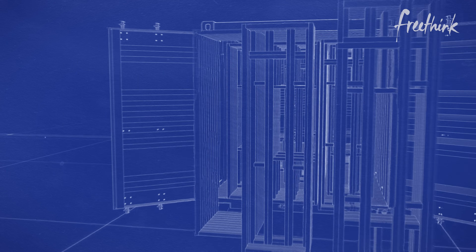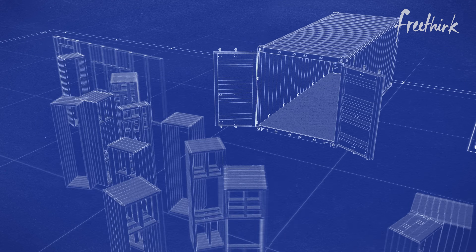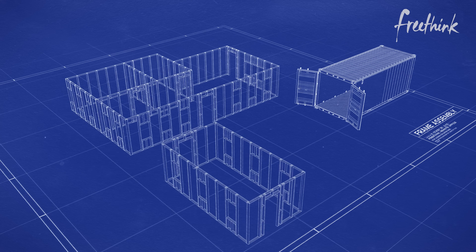We can put it in a container, put it on a train, send it anywhere. Two people can unload the whole thing — regular-sized trucks, no specialty permits, no specialty licenses. When you're not shipping air, you can ship more in smaller spaces. But then it all comes down to the assembly.